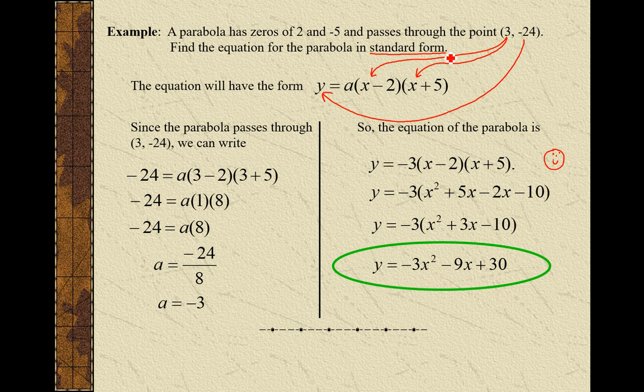Where did the what? Oh, never mind. I see it. I didn't even hear the question before you already answered it. Yeah, that's where the 10 came from. Oh, that was just distribution. -2 times 5, -10. And I only had to do this because it said standard form. If it just asked for the equation, really I was done there.